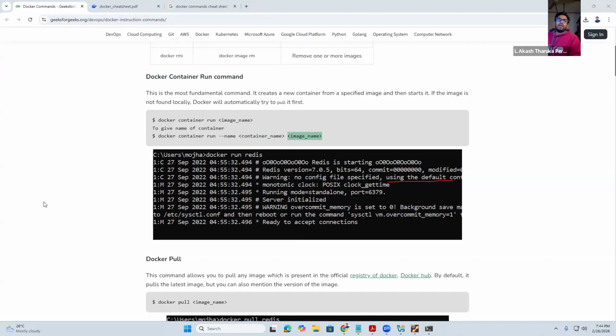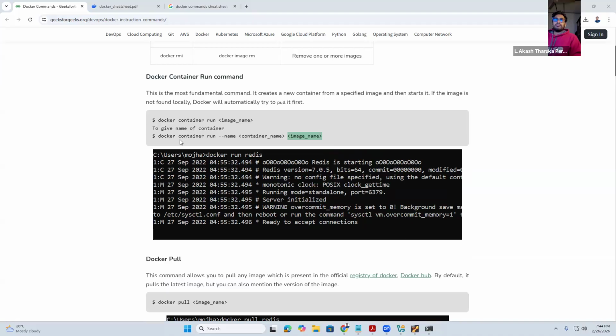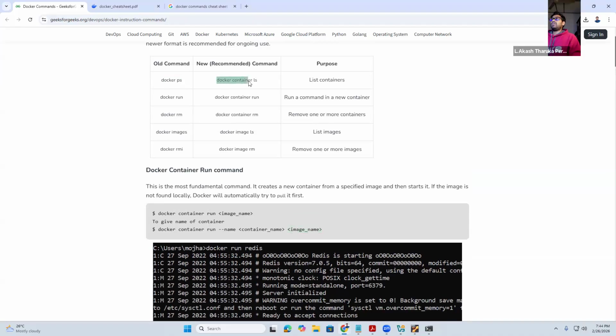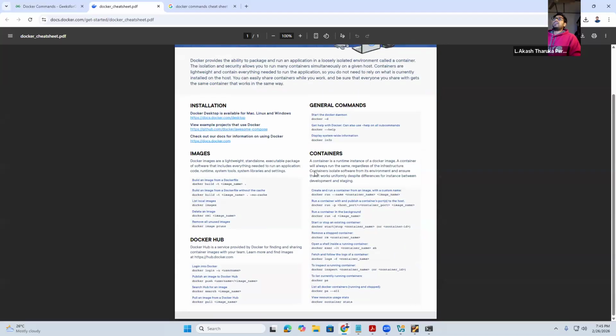And then it is ready to accept connections and it is running. Okay. Then the Docker pull, and also one more thing, keep a piece of paper with you and a pencil or a pen. Whenever I mention some sort of command, write it down and in front of it, write the purpose. Make your own cheat sheet, right? Because I didn't like this cheat sheet because it didn't have everything. So I'll tell you your next task as well. I told you this workshop series is going to be task-based, work-based, like do your own work-based workshop series.